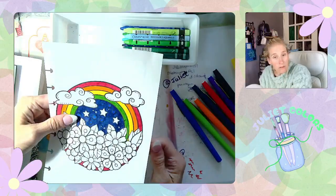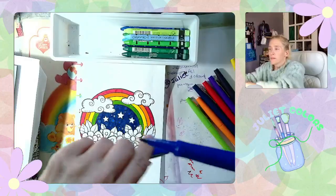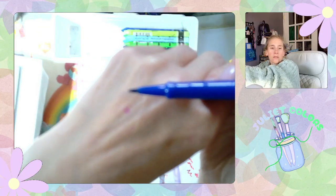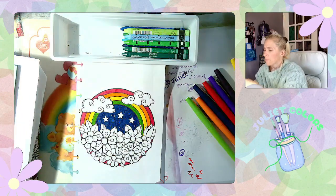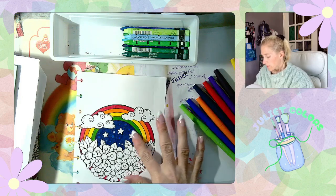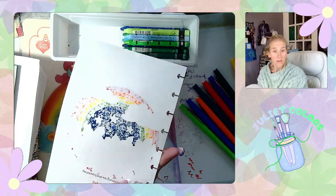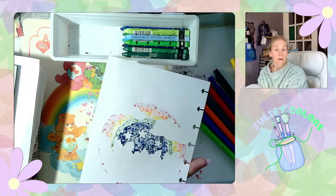This is Amazon paper. So to be able to write with a fine tip, like a felt tip, like this, like this. Sorry, it's still focusing. Trying to. There you go. To be able to write with the color with a tip like that, without the paper just completely destroying itself, I think it did pretty good. I mean, it does obviously bleed through because, you know, you have to do so many lines to get it on there.